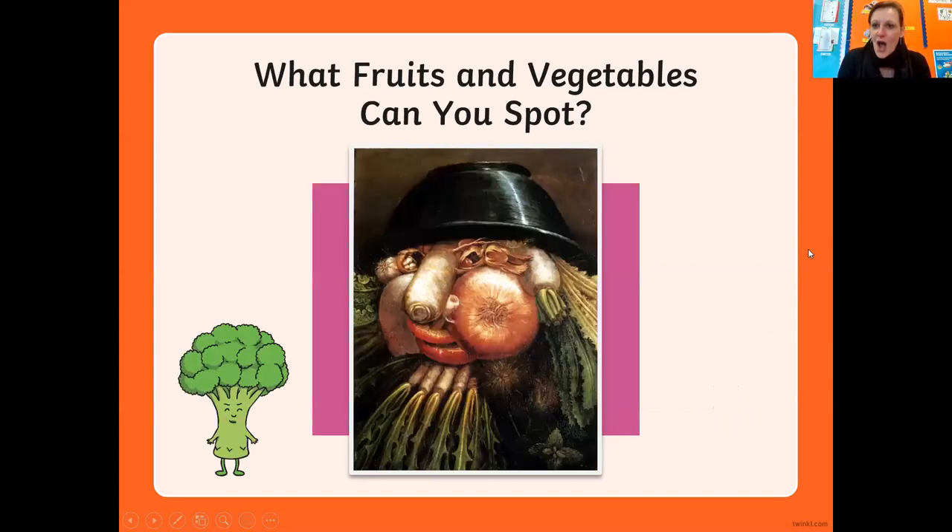Have a good look at this one - he's got a hat on, a bowler for a hat. I can see parsnip, and this looks like an onion for his cheeks, and some mushrooms for his lips and his smile. He's really looked at the shapes of the vegetables - if your cheeks are big and round he's thought about a big round shape, and if a nose is straight he's thought about a vegetable or fruit that is straight.